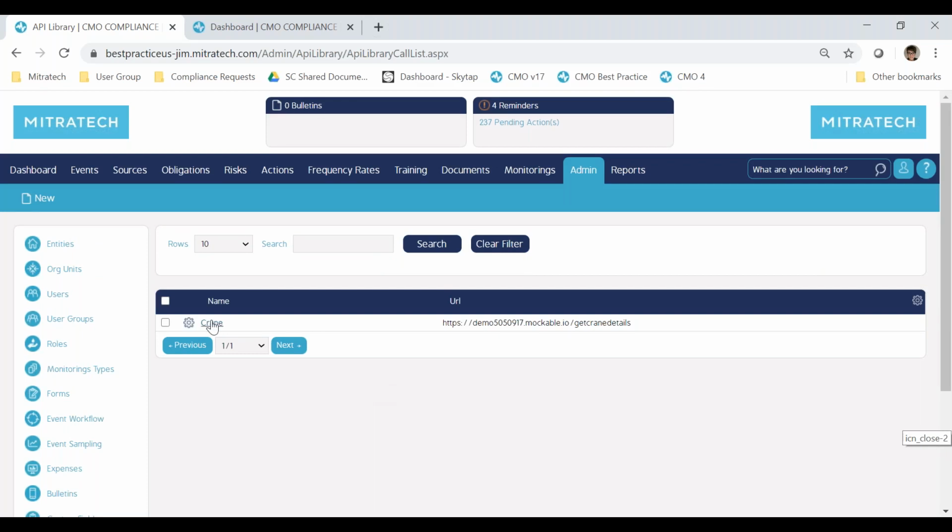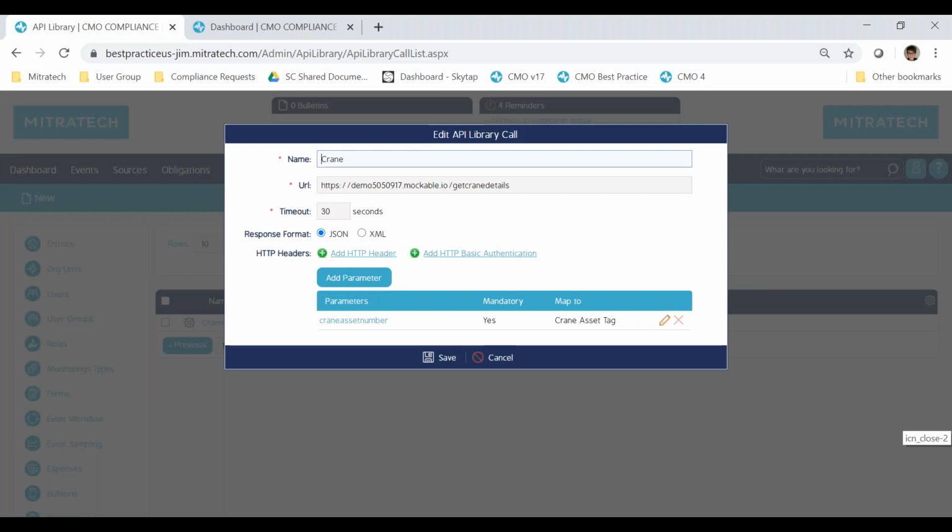So there's various settings when you're creating an API library call. I'm not going to go into too much detail around these settings, but there's the usual, there's a name. So you're going to have a descriptive name that explains what information the API is providing.